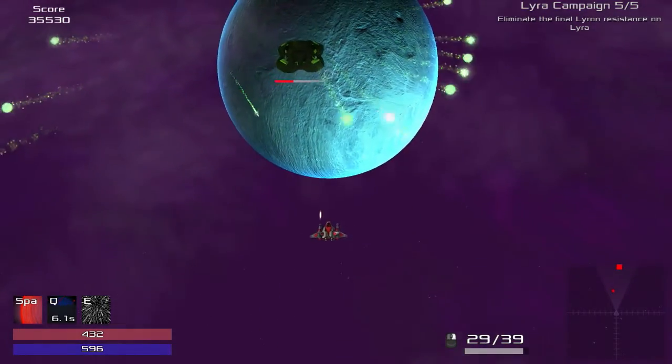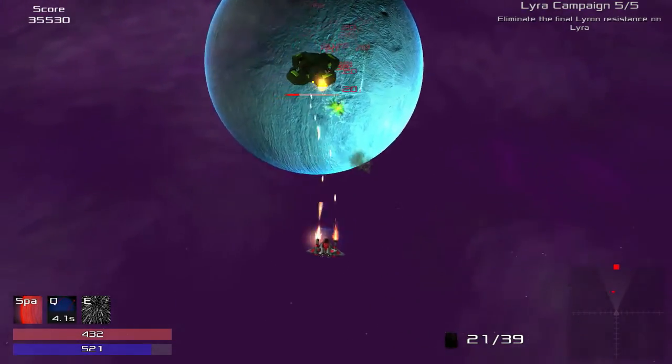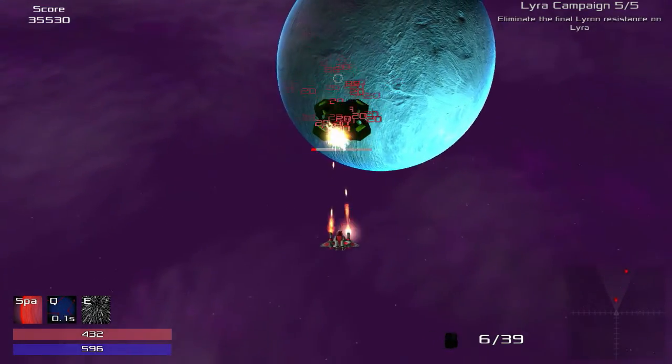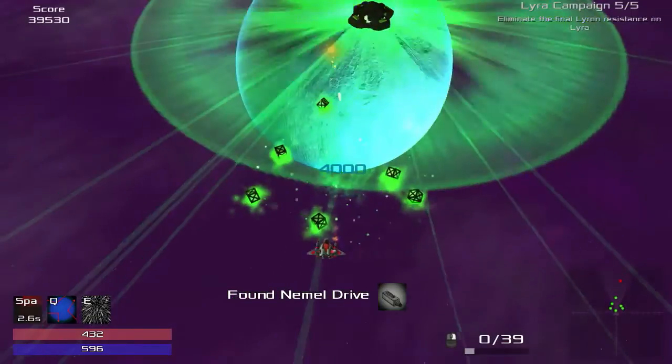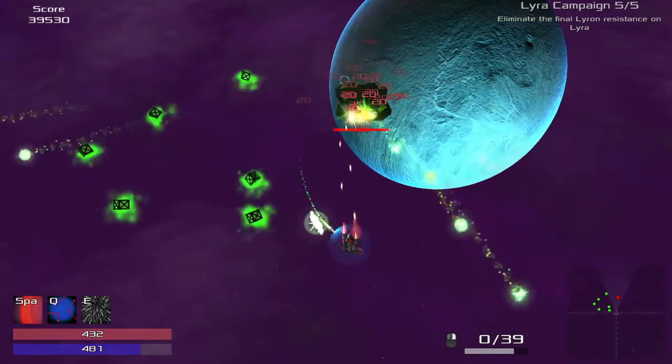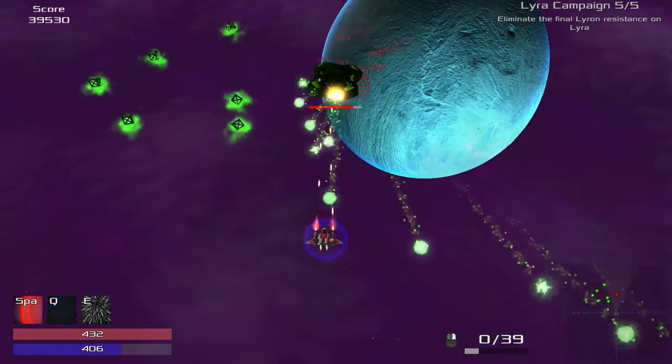I've only really seen this boss variety, to be honest. It'd be nice to see more than one type of sort of mothership boss, whatever the heck this thing is. Let's do that, get that destroyed. That dropped quite a lot of upgrades, that's pretty nice. We'll be able to melt down some cool stuff at the end of this.